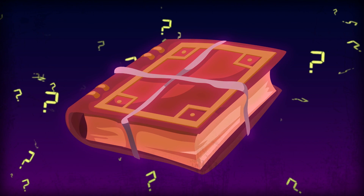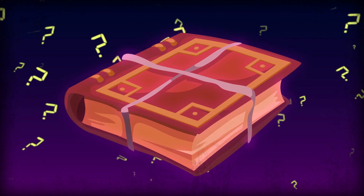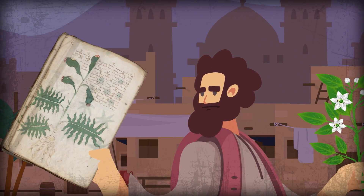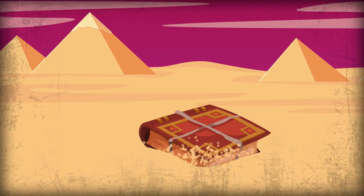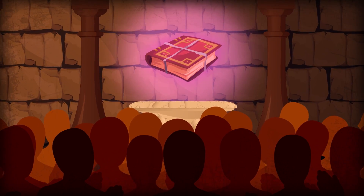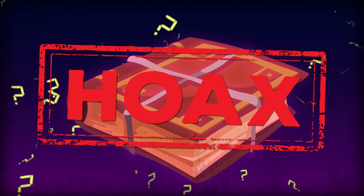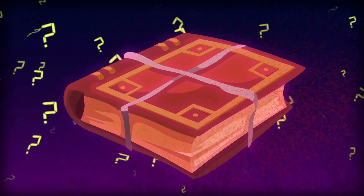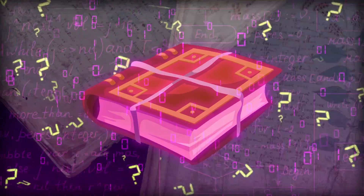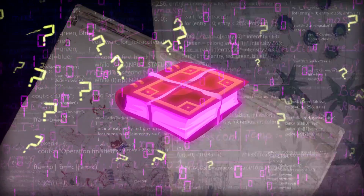But the question still remains — if the Voynich Manuscript isn't a hoax, then what is it? The theories are all over the place. Some say it's an ancient nature encyclopedia. Others believe it's some sort of travel diary left behind by aliens. Some believe it comes from a long-lost culture, and still others are convinced it must somehow be a hoax. The truth is, after decades of dedicated study to try and solve the mystery, this strange book seems likely to remain one of our most enduring historical codes to crack.